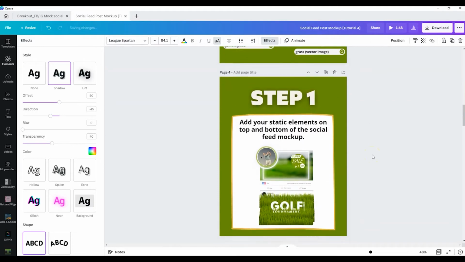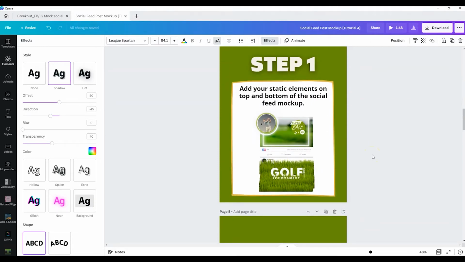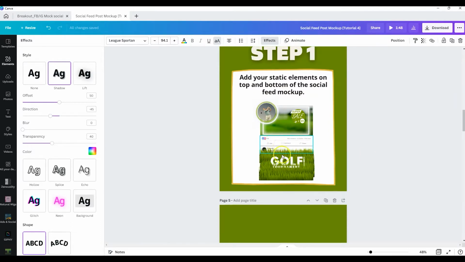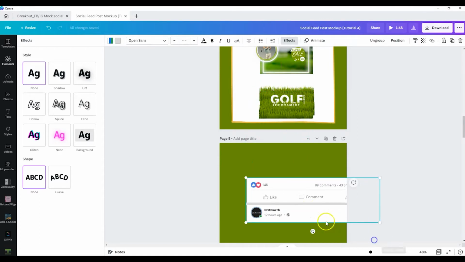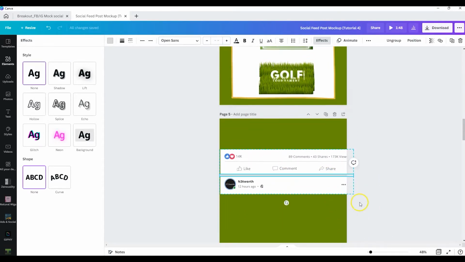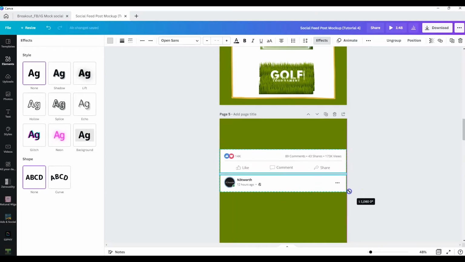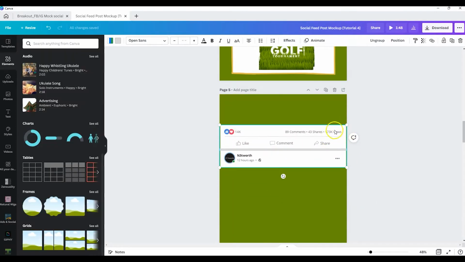All right, step 1, add your static elements on top and in bottom of the social feed mockup. Again, I've gone over this so many times, but just in case you missed it, you can easily create this yourself just by looking at the Facebook UI. I have used Open Sans text here, and you're literally just typing that out.